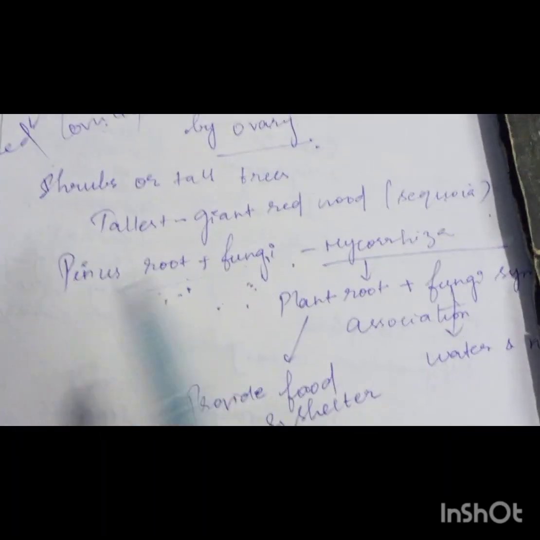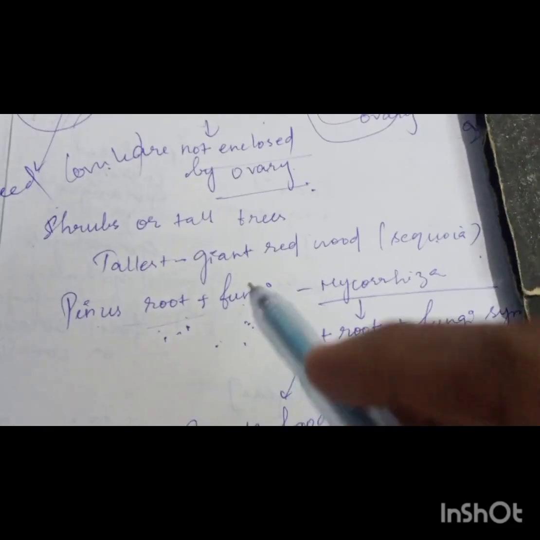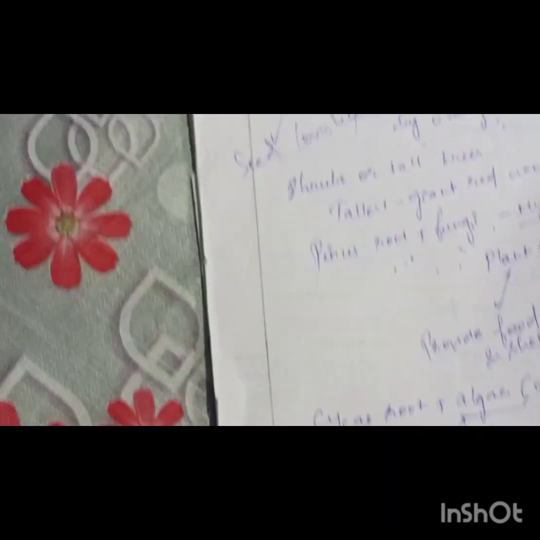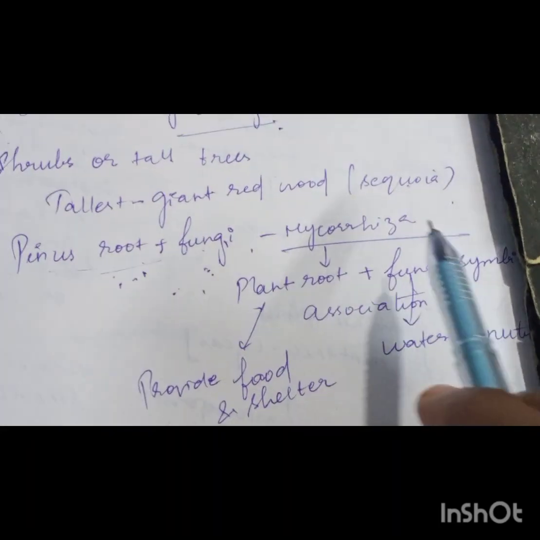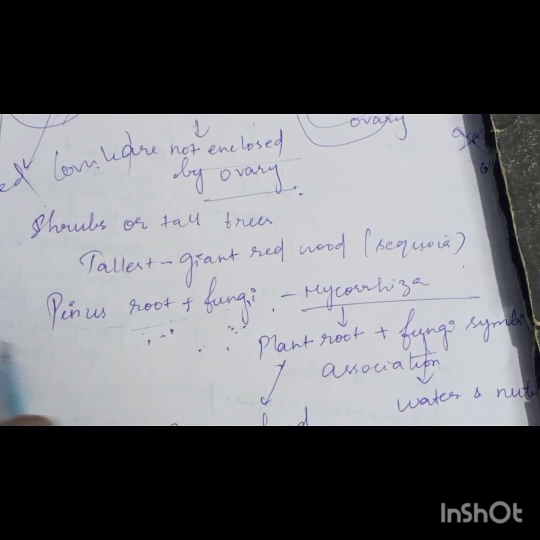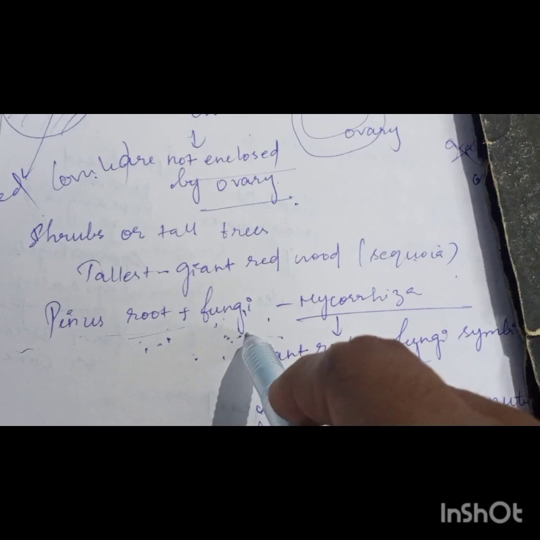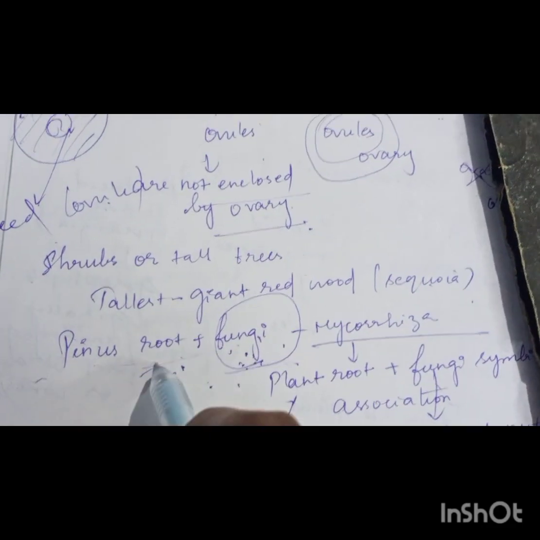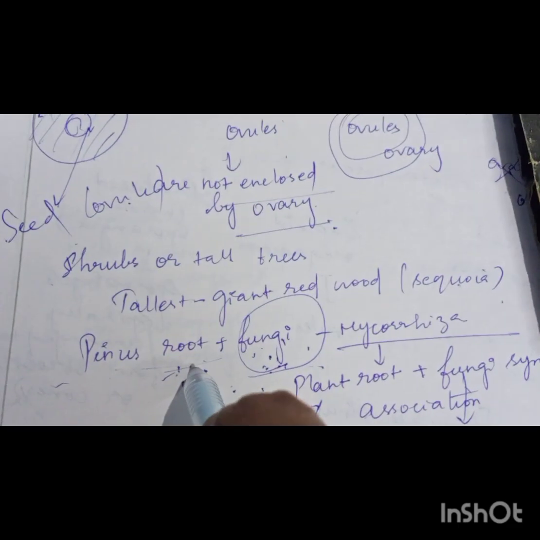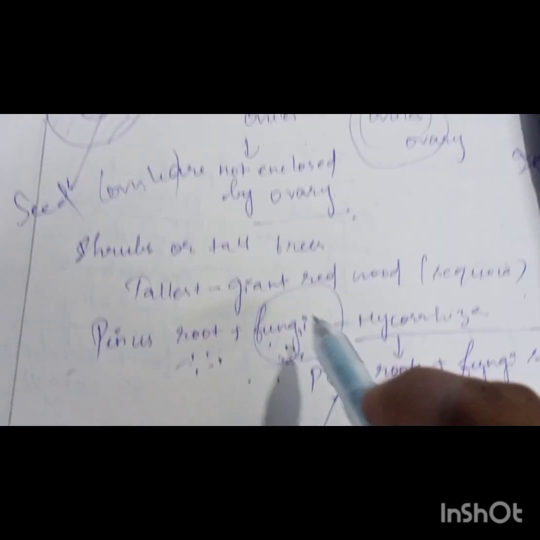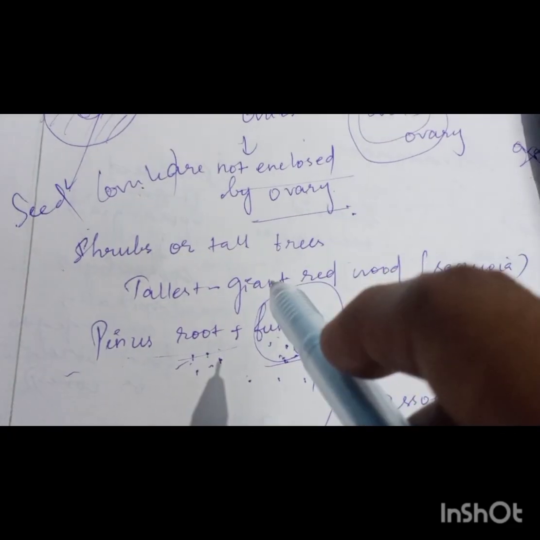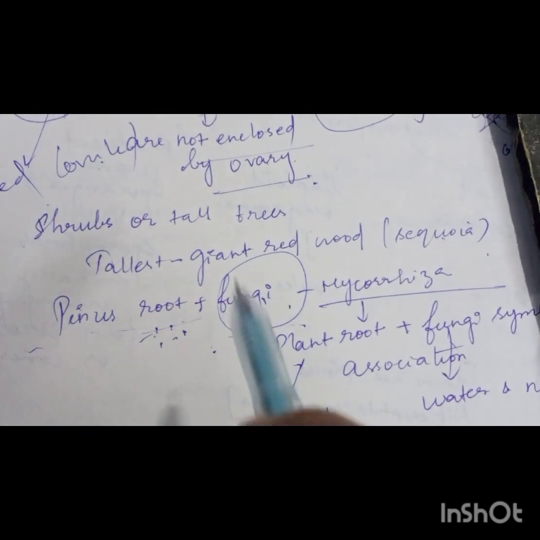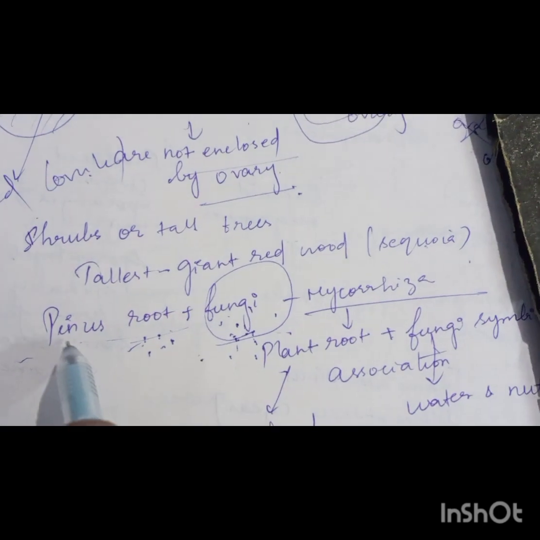When you take root of some gymnosperms, it may engage in a symbiotic relationship with fungi or cyanobacteria. So if a pinus root is in a symbiotic relationship with fungi, this fungi will provide an additional absorbing mechanism to the root. Usually root will absorb water and nutrients from the soil. So this fungi will give additional support. That is, it will also absorb nutrition from the soil and provide it to the plants.